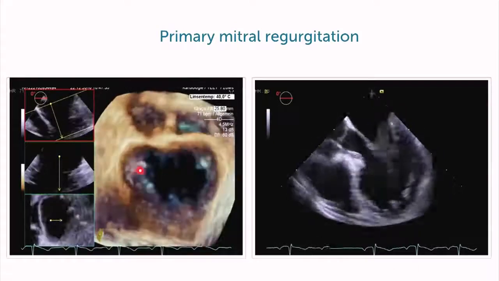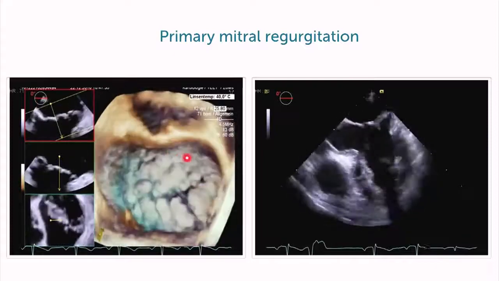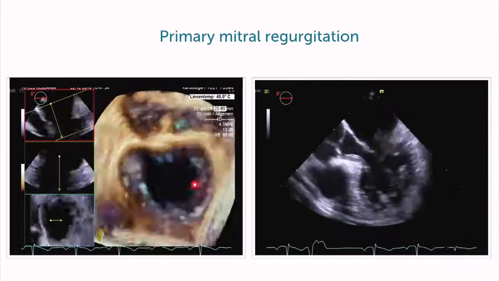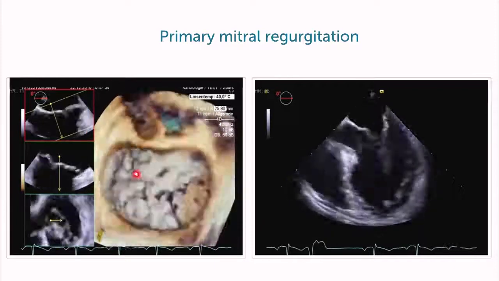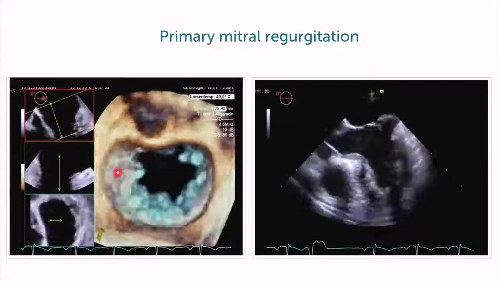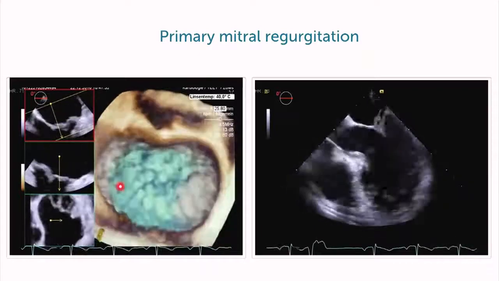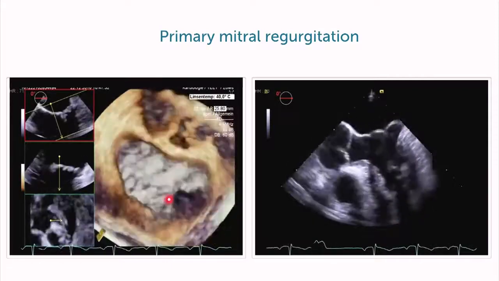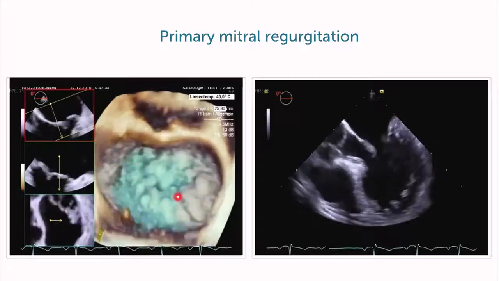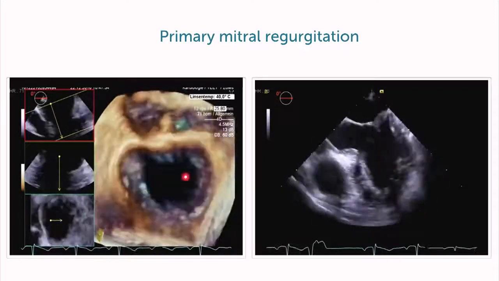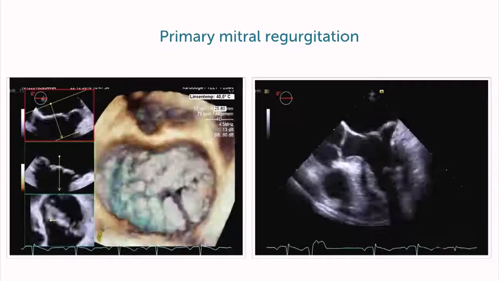Here we have an en face view from the left atrium to the mitral valve. This is the anterior leaflet. Here we have the posterior leaflet. And here we have the posteromedial commissure, and this would be the anterolateral commissure. If you look closely, you will see that there are little billowing elements here of the posterior leaflet, and you can appreciate that the entire mitral valve is actually involved, and that the most prominent part of prolapse is located here in the P3 region. You cannot get this with 2D, and this is certainly an important piece of information that you can communicate to your surgeon.